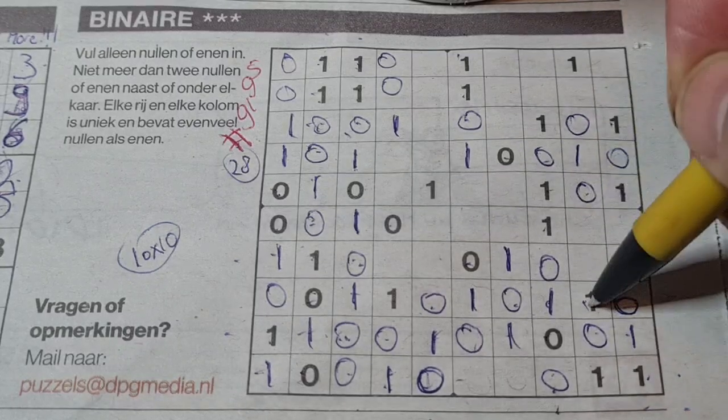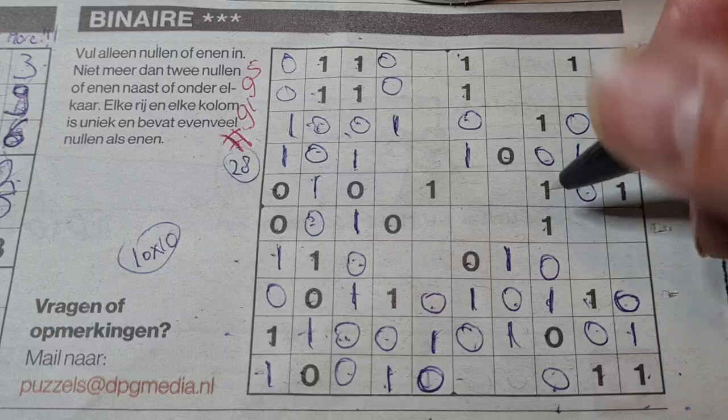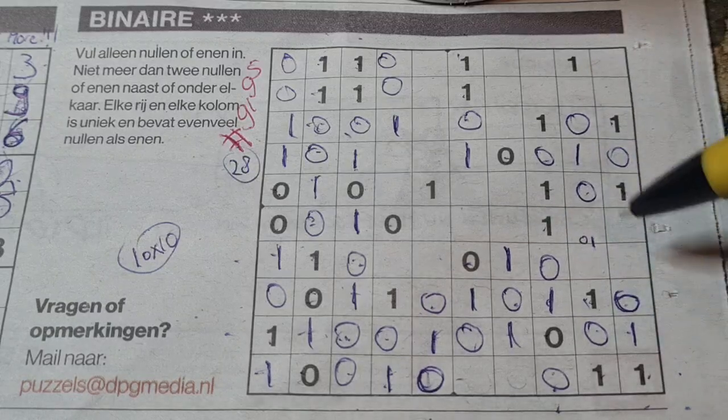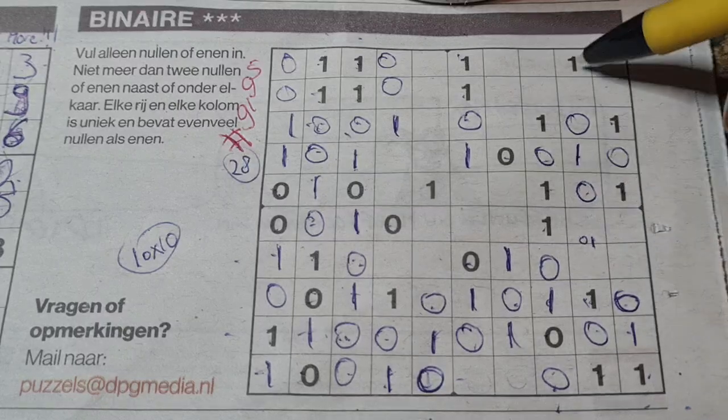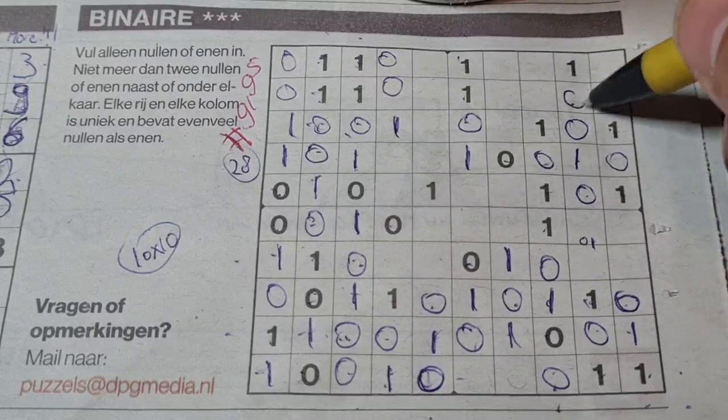Well, between an O and a 1 with 2 empty boxes between, there's always an O and a 1 there, but I do not know in which order. So we have the first one, second one, third one, fourth one, fifth one. So that box should be an O.